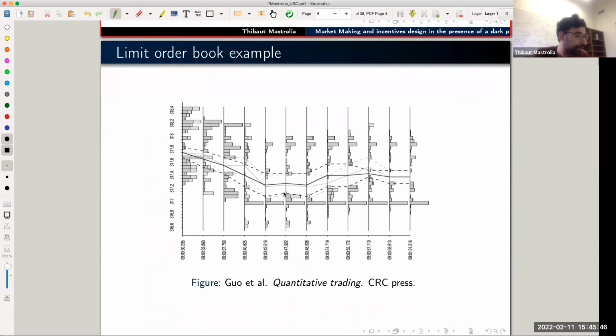Now, just another example, because this is a nice example to see more exactly what happens. Here you have the bid side of the market, and here you have the ask side of the market. I have taken this figure from the book of Shingo. So you have the best bid, and here you have the best ask at, let's say, 9:30 and 30 milliseconds. It evolves in time toward the right. The black line represents the mid price, between the best bid and the best ask. The dotted line here is the evolution of the best bid, and the dotted line here is the evolution of the best ask.